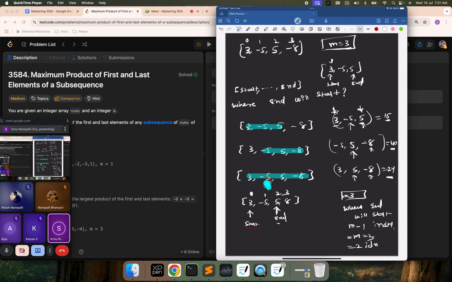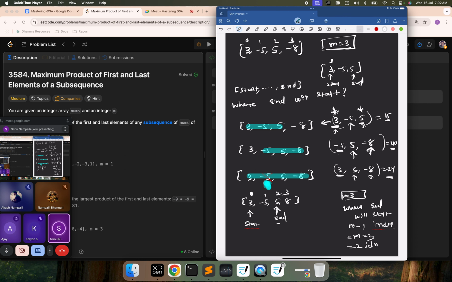Now definitely we have to multiply with end, but we need to capture the start. Here is one start, here is one start, here is one more start, and end anyhow we have to multiply with, so that is for sure. Now for the start, we need to capture the minimum start and the maximum start. Why? Because end can be negative.